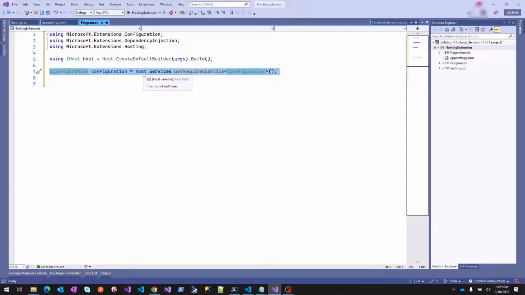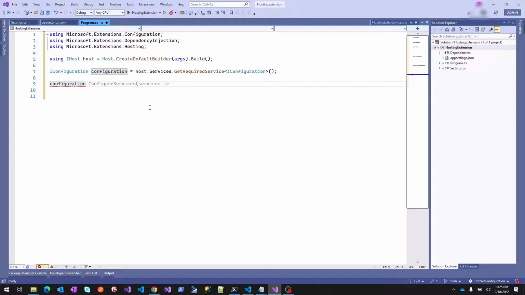So this host object exposes all the services that are available in the program, and by using that we are saying that give us an instance of IConfiguration, and populate it with whatever values its constructor needs, right? So now you see that we are not adding any app settings file here into the configuration itself. It has been already populated.